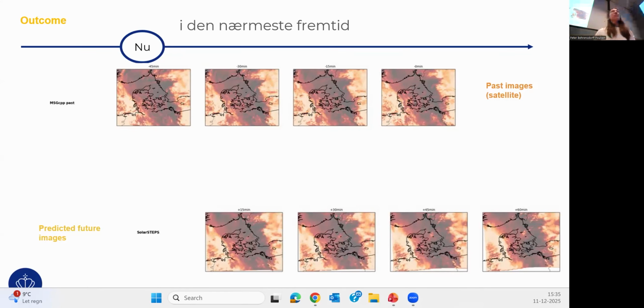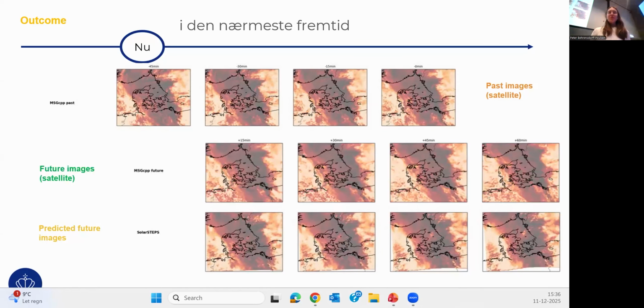So this is pure computer vision. There's no numerical weather prediction model involved. This can run on your laptop in about 3 seconds. It's simply taking the cloud objects and moving them with the motion vectors that you extract from the past sequence of images. But it works pretty well.